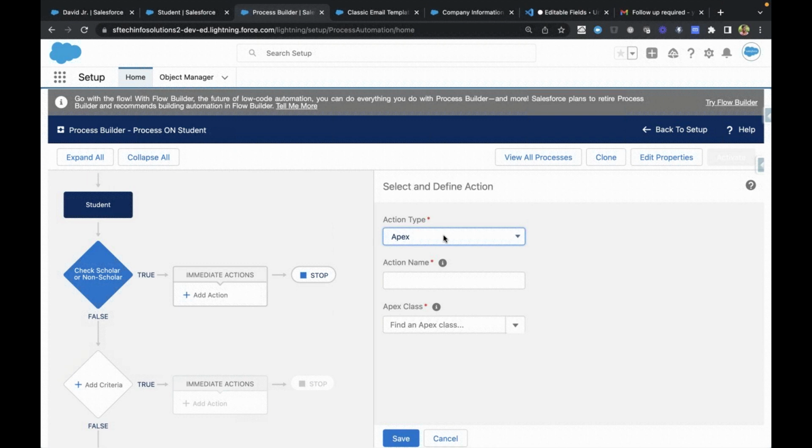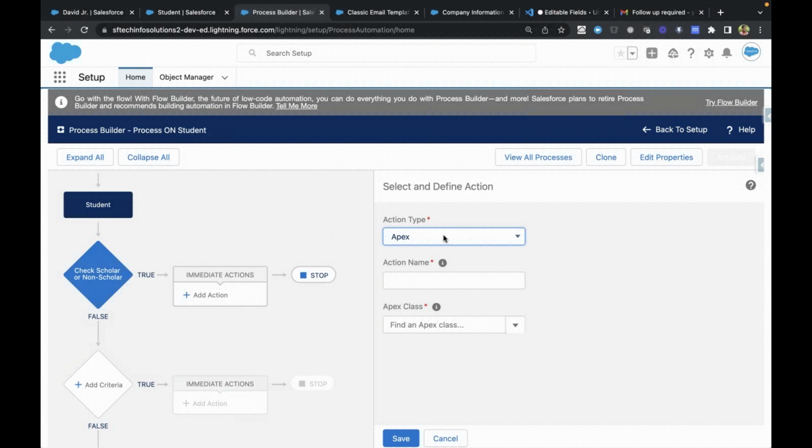On top of this, it can also do some other actions, like Apex. Remember, all the automation tools can't handle complex logic. Complex logic means you have so many scenarios and conditions that you can't achieve with workflow, process builder, or flow.